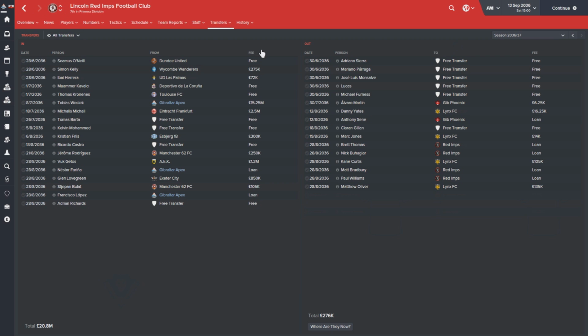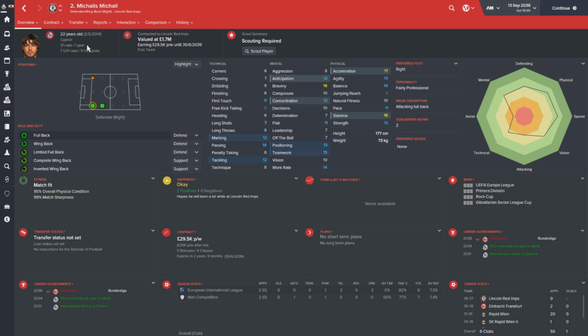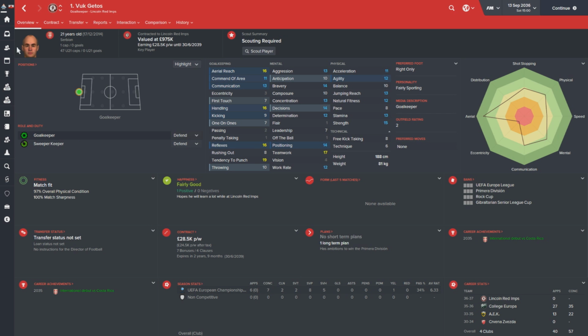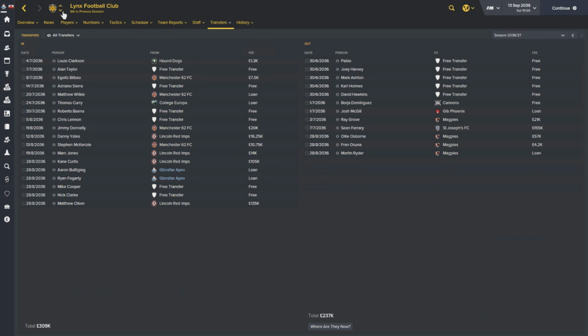We look at Lincoln Red Imps, obviously it looks like they spent a load of money because it says they spent 20 million. Obviously 15 of that was spent on Vosek. However, they did get in this guy, Mikhail, who is a Cypriot, 22 years old. They spent some pretty big money on him as well. What was it, £2.5 million? And they also brought in this guy, Vuk Getos, for a hefty fee as well. But he's a very good player, Serbian goalkeeper, and he has got an international cap for Serbia as well. So that's interesting to see them attracting international talent. Anyway, we now look at Lynx.